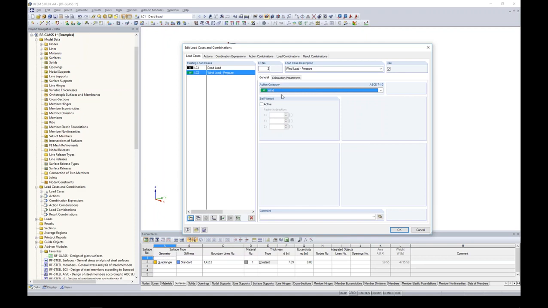If you don't apply the correct action category, then you're going to get the wrong load factors. So I'm going to make a quick copy of wind load pressure, but call this one suction, and then make one more load case of live load and give it the live action category.